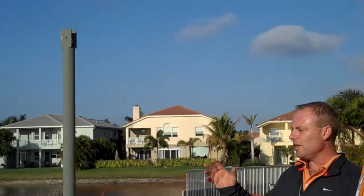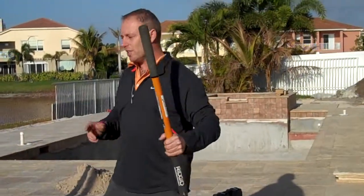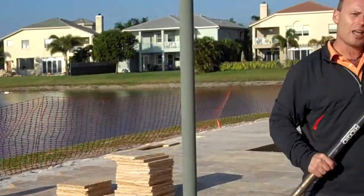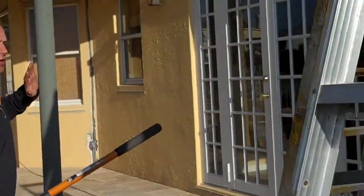The tip for today is always do things to scale. Unfortunately, due to the setback, we had to move everything back this way, but we didn't want to make this too large to scale — we want it to look integrated, as if it's always been part of the house. What we're doing in that case is lining up these columns so they look like they've always been there, and not placing them too close to the house.